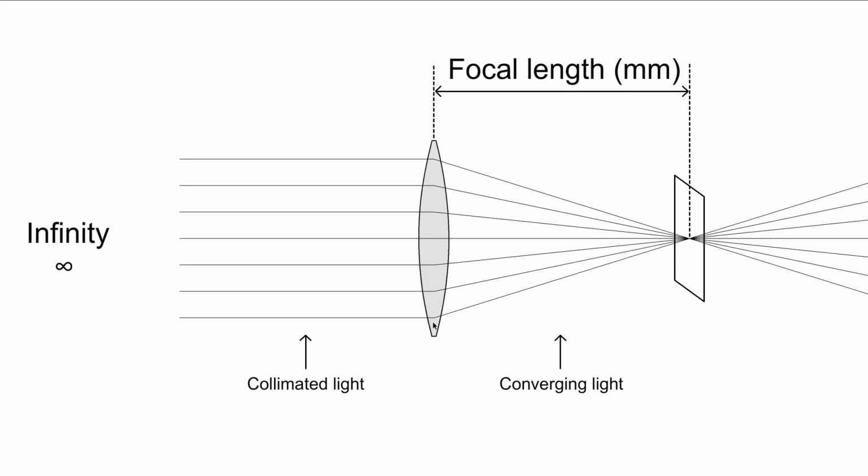Focal length, first thing you need to know, it's pretty straightforward. When you've got a lens, it's refracting the light down. If we have collimated light, which is essentially light coming from something very far away, like a star or the horizon, it's coming straight in and being bent down onto a single point. This point here, where it's in focus, the distance between here and here, that is your focal length in millimetres. So that's what focal length is.